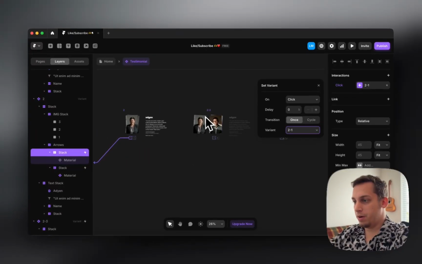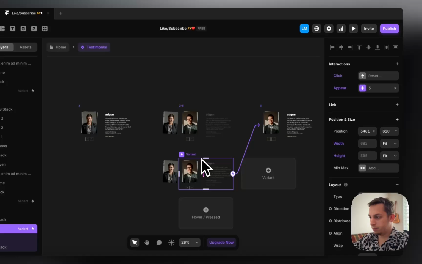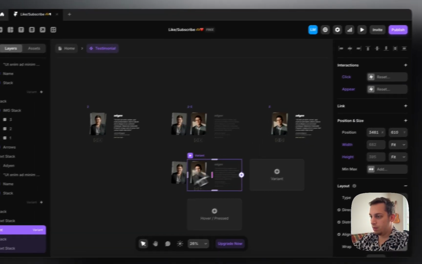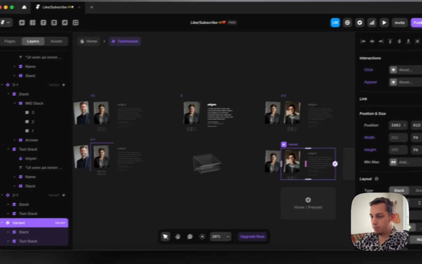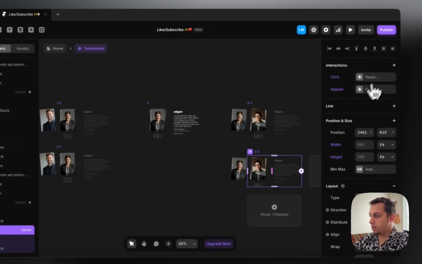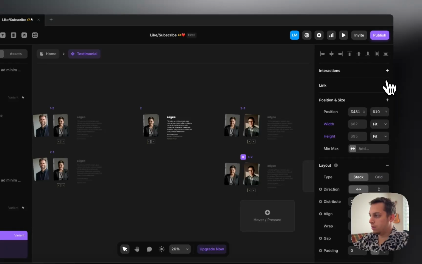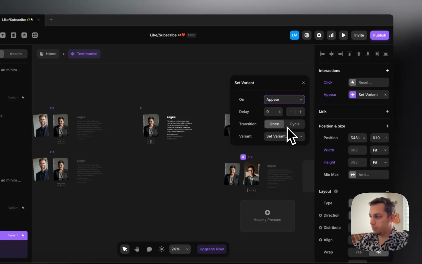And then we need another one here. So we can just duplicate this, remove this. Well, actually this has to have this appear. Okay, this works. This has to be 3 to 2. So 3 to 2. And then on appear, it takes you to 2 after 0.6 seconds.